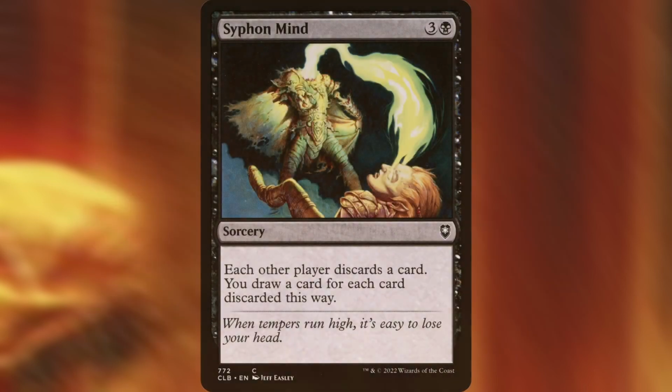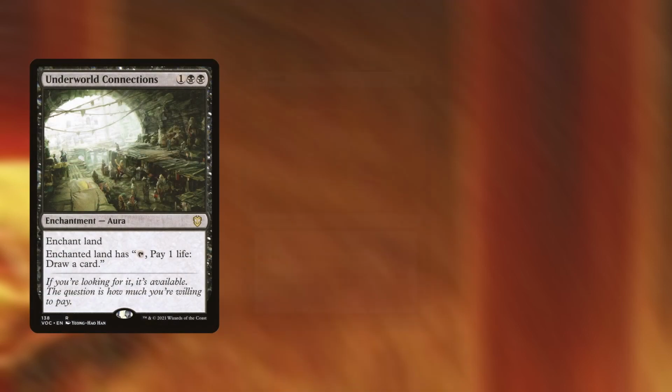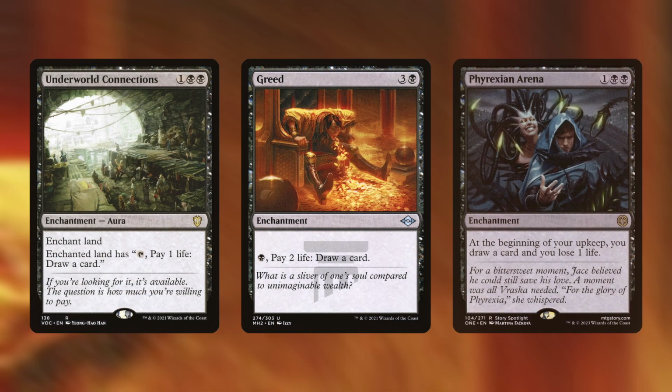There's also Siphon Mind, which makes each other player discard a card, and then you draw a card for each card discarded this way, which will frequently get you 3 cards. And we have Underworld Connections, Greed, and Phyrexian Arena.